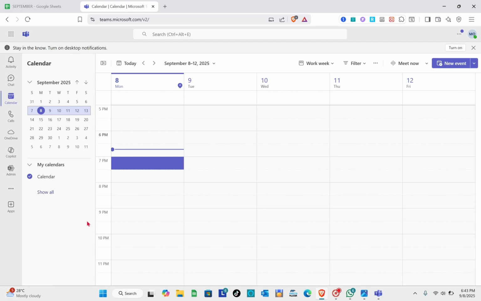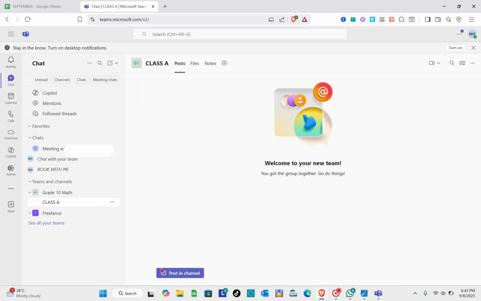Okay, and then you can also encourage the communication and collaboration. So you can use posts in each channel for discussion, allow the students to ask questions in chat or via mentions. So we have that right here on the chat section. And of course, Teams allows you to send weekly emails summarizing the student progress. You can also share announcements or updates using the general channels right here.